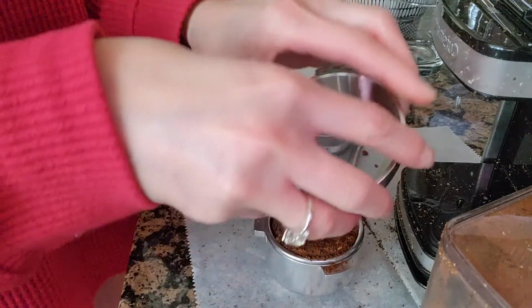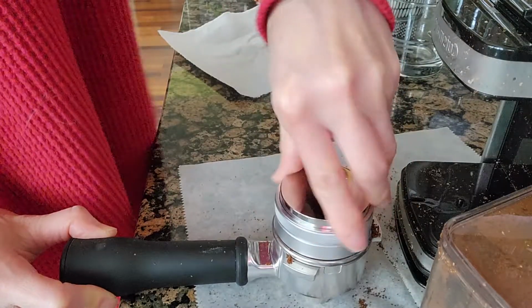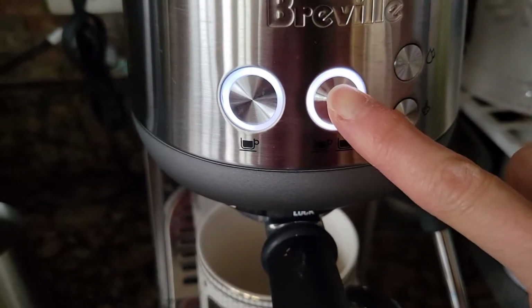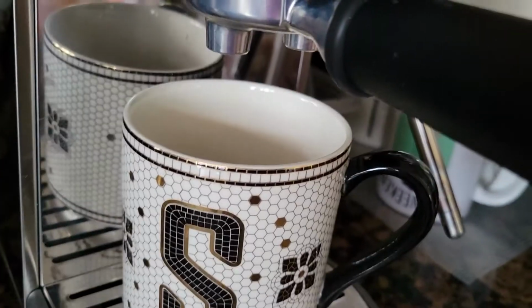The Bambino comes with a plastic tamper, so I upgraded to the stainless steel set that comes with a funnel as well. This machine is so easy to use. It has a button for a single dose, and right next to it is the two-dose button.